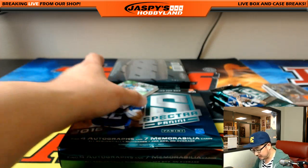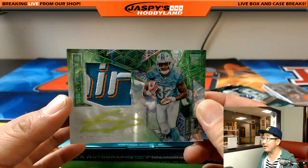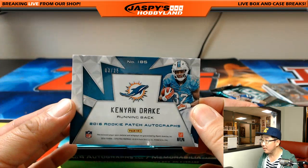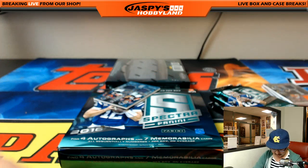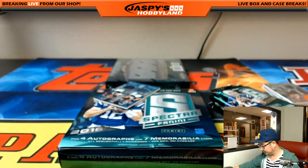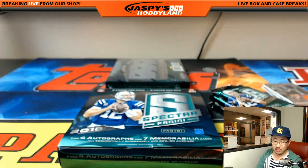That's a great patch. Look at this — neon green Kenyon Drake. Part of the lettering there — the H-I-N-N of Dolphins — and his neon green ink autograph. 3 out of 25, nice looking one. Rick T with the Dolphins. And a dual relic for Arthur — Will Fuller, Braxton Miller, 44 out of 99.